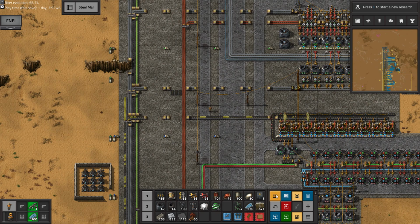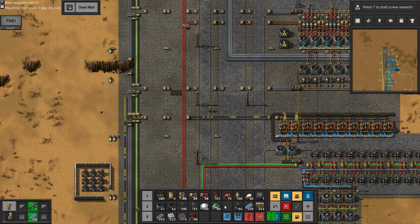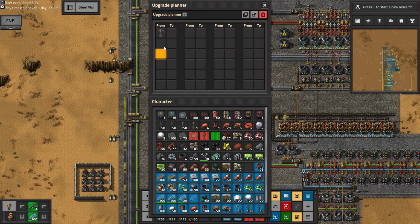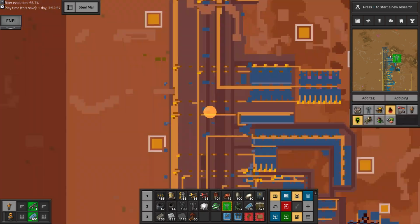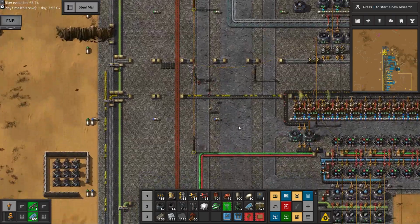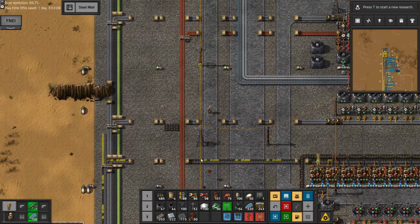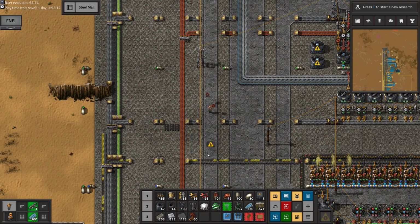Ooh, let's do this smart upgrade. Will that automatically... obviously, it will do the belts as well. We only want the large wooden poles to upgrade to the large steel pylons. And we can go ahead and do it pretty much everywhere. All I'm going to have to do, I believe, is delete this one, and it will connect.